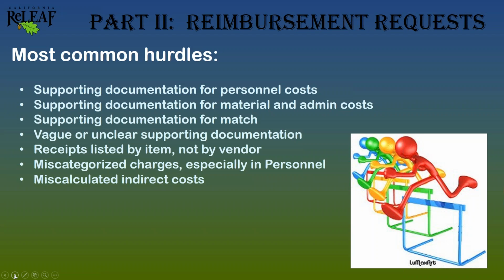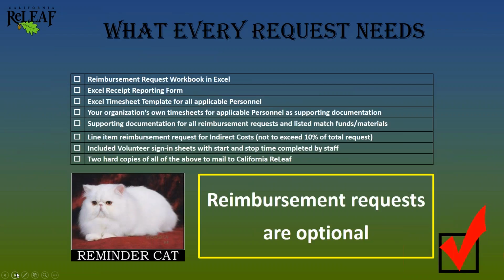And miscalculated indirect costs: that goes back to what you wrote on your original budget to us. If you asked for 10% in indirect costs, then that's what you've got to do on a quarterly basis. If you didn't include any, then you can't put any in there unless you have a budget adjustment with us. And please do not include receipts for indirect costs. They end up being very confusing for us. It should just be an amount in that part of your form.